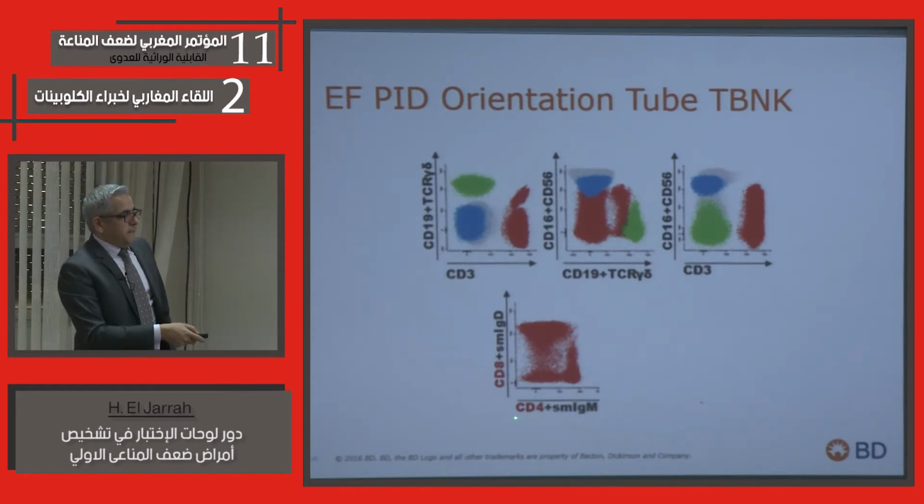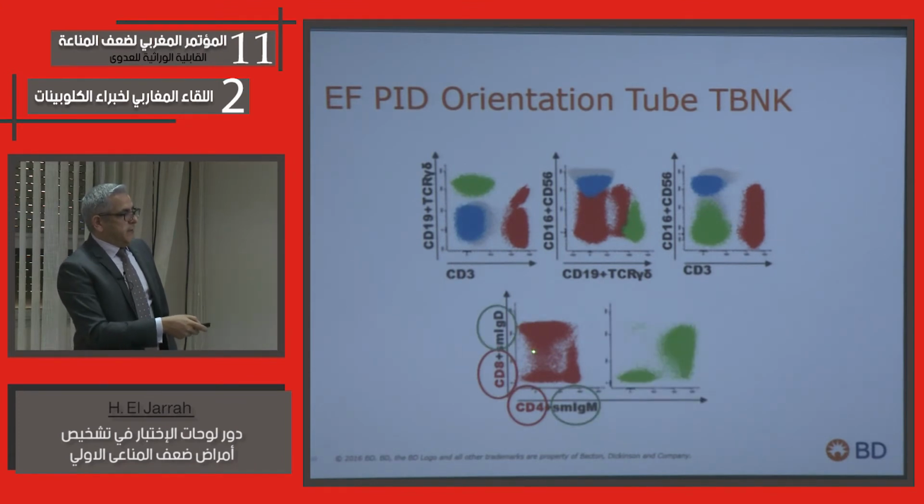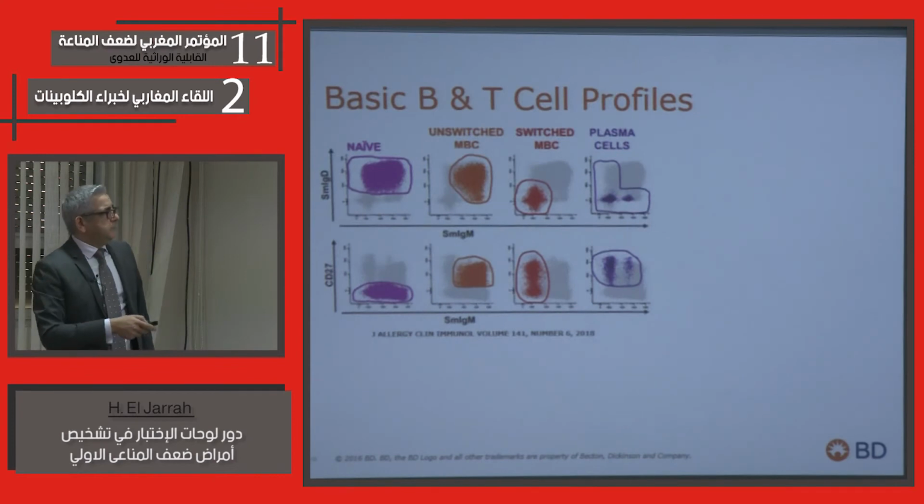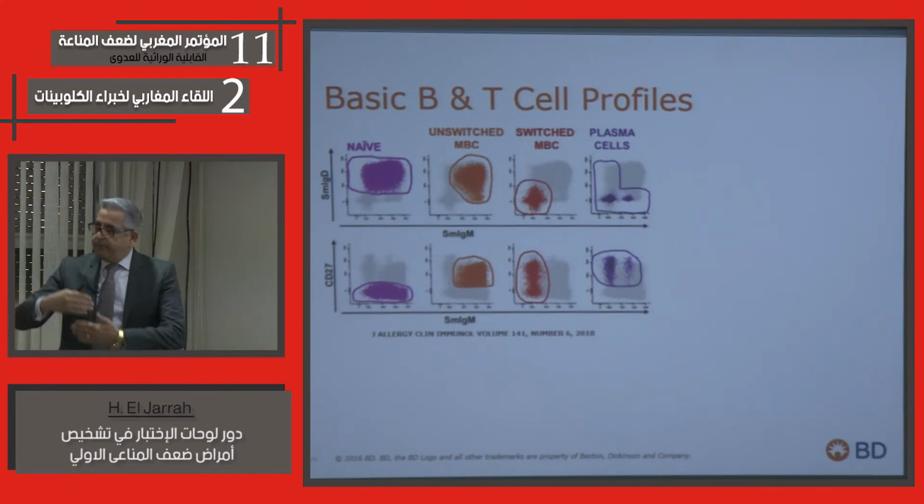If we plot CD4 against CD8 and gate on the T cells, then these would be 4s, 8s, double negatives, double positives. Now, the same dot plot, if we choose to only show the B cells, then these would be the double positive, the double negative, only M, only D. So this is how it works. Again, it's just another example, but it's taking it a step further.